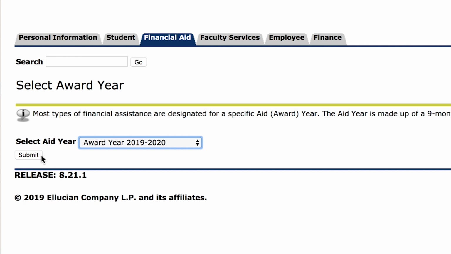Scholarships are usually automatically accepted for you since it's free money. Loans through either the FAFSA or any private loans will show up in there, and those are the ones that you can either accept the full amount, decline, or accept a certain amount of it. That's just up to you, and so that's where you would go to accept that.